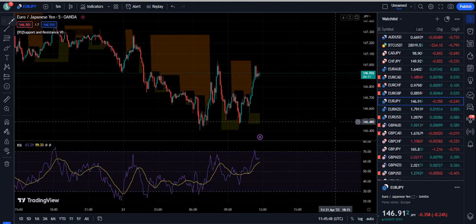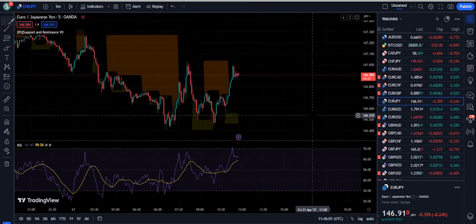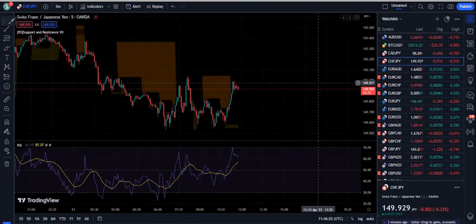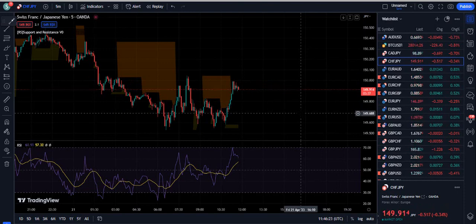Why? Because it does not consider the fundamental factors that can impact the market on bigger time frames, the bigger picture. We cannot ignore the fundamental factors because they have a heavy impact on price movements. So traders should consider the bigger picture and use the RSI with fundamental analysis, so that you are not caught in false signals caused by external factors. I hope the point I have tried to show you is clear.